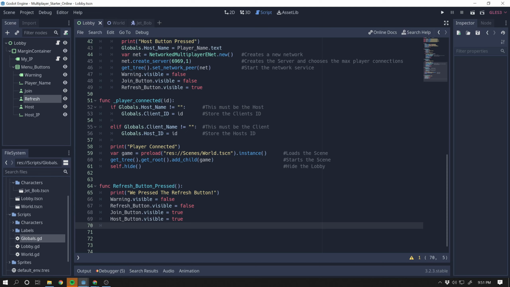If you pushed one of those buttons, it also would have given you a host name and a host ID, or a client name or a client ID. So let's go ahead and set both of those back to normal, which would be empty. So host name would be empty, and host ID would be empty. And if you remember, empty for the host ID was -1. We also want to set the client name to empty, like so. And we want to set the client ID to empty, which was -1.